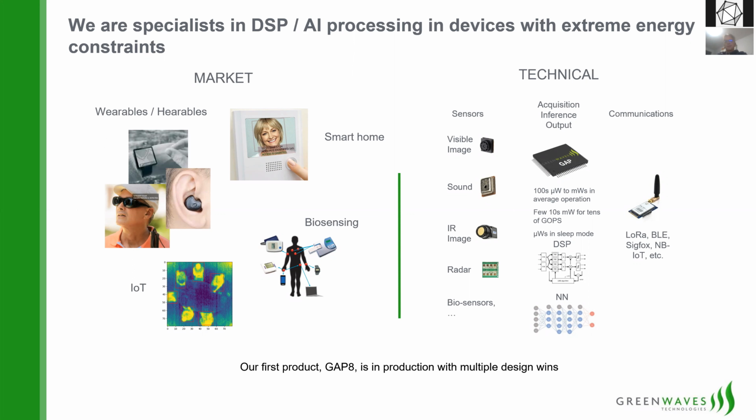We're making processors that specialize in doing AI and DSP on extremely energy constrained devices in markets like hearables, IoT sensors, IoT devices, medical devices, and so on. Our first product is actually shipping, was production qualified at the beginning of last year, so we have customers actually using this seriously and putting it into products.